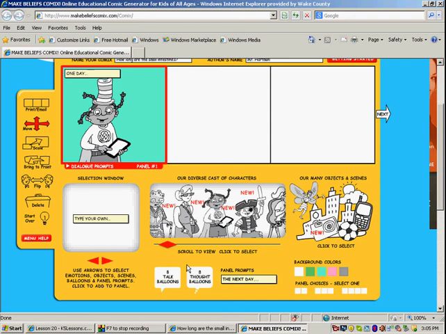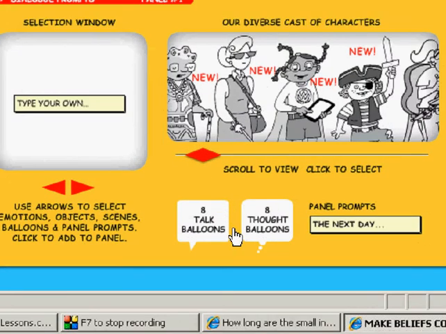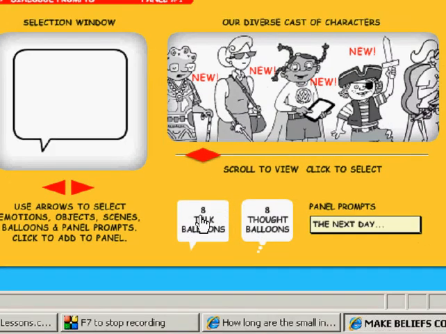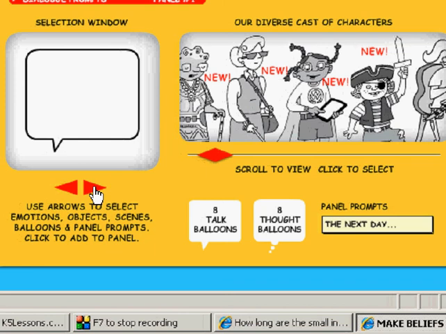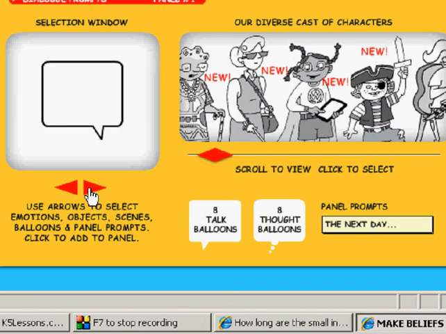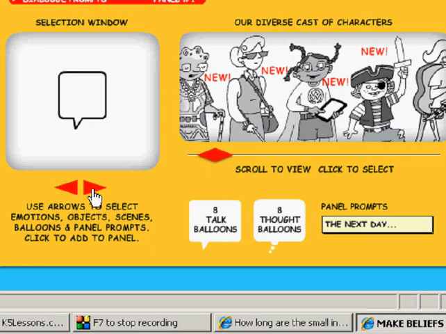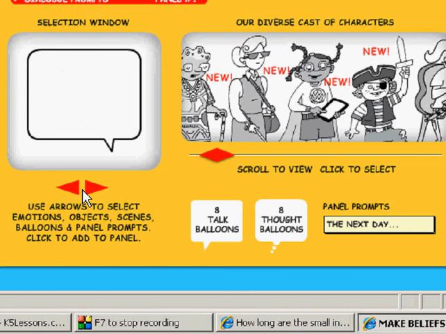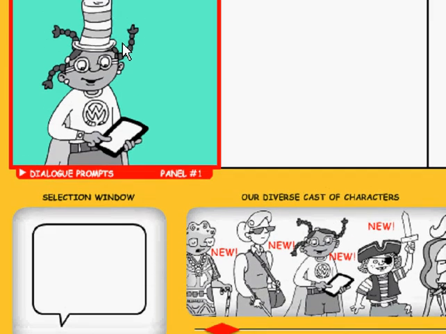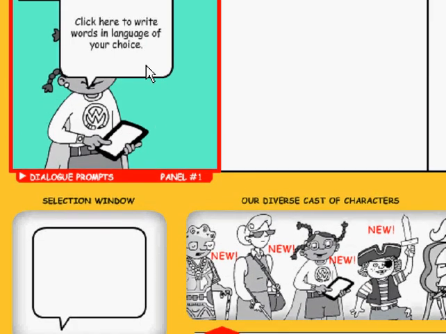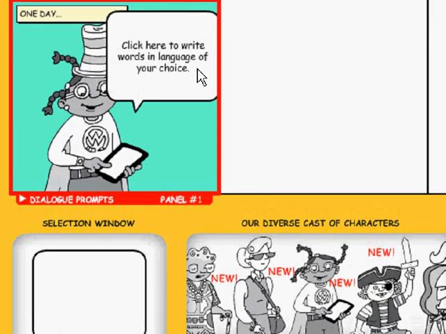And now, the final thing I want to show you before I show you how to print is talk balloons or thought balloons. If you click on talk balloons, the talk balloon will appear, and you can select what type of talk balloon you want, big or small. And to add it, you simply click on it, and you start typing.